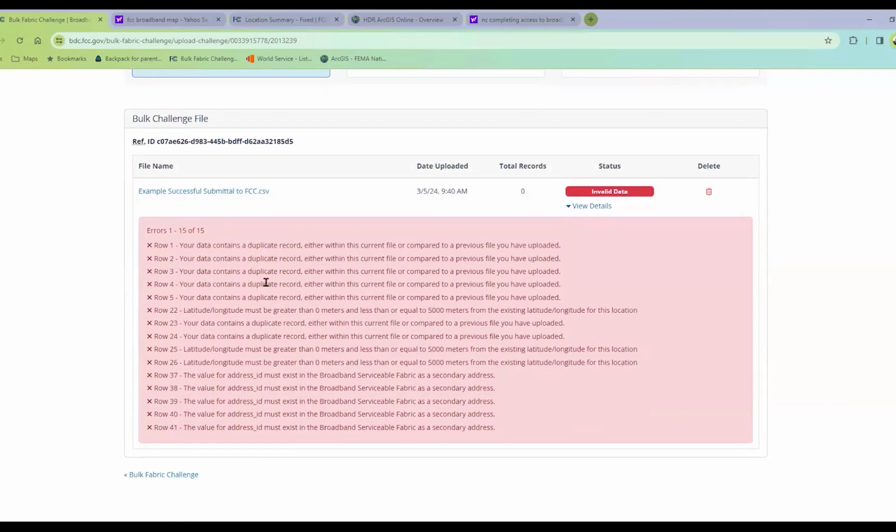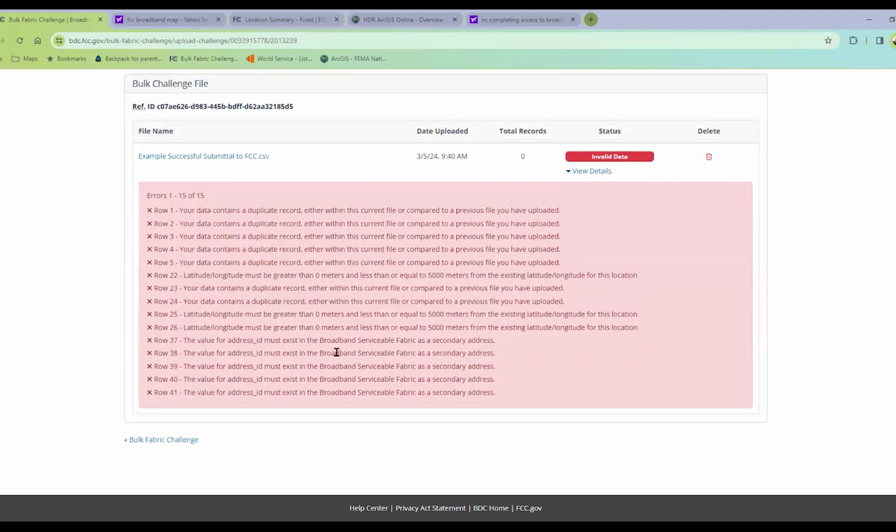If, for example, I'm trying to submit a duplicate record that I've already submitted, or the lat longs are not within a certain distance. So this is one where, for example, we're asking that a footprint has been moved or a point is not in the right area. So it needs to be greater than 0 meters and less than 5,000 meters. So it just has to move somewhere. So the lat long we provide for where it's supposed to be needs to not be exactly where it's at. And I think that's what that is.